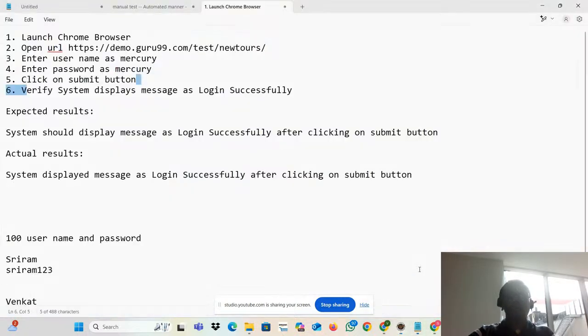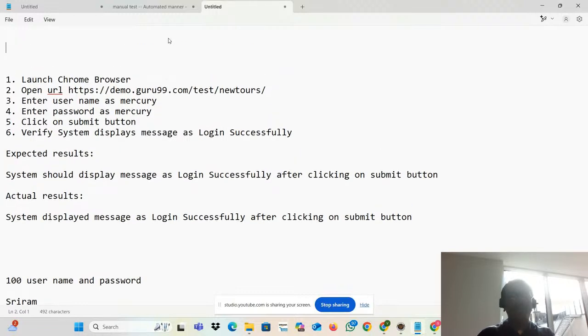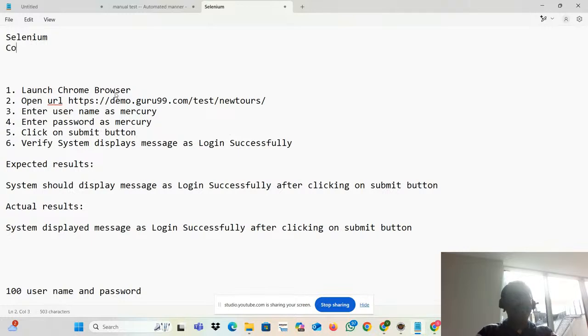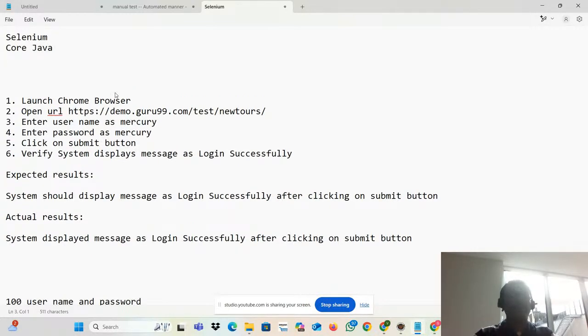Now, converting these manual cases into automated ones, whatever we are going to do, we need Selenium. Why? Because to launch the browser and interact with the browser, we need Selenium. To create the utility functions, we need Java.